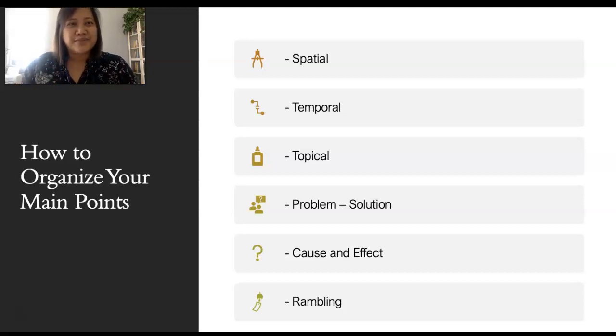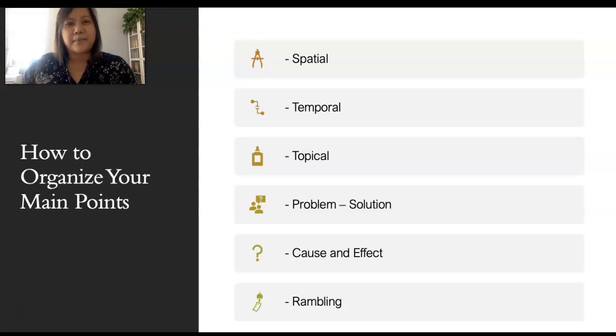Another one that's also pretty popular is this idea of cause and effect. So what are the causes for bees to die? And what are the effects of bees dying, for instance? Or, for instance, what are the causes of COVID-19? And what are the effects of COVID-19? And then we can talk about social distancing, stay-at-home orders, and in terms of economy, how does that affect the economy in the United States? Yeah, so those are the cause and effect.